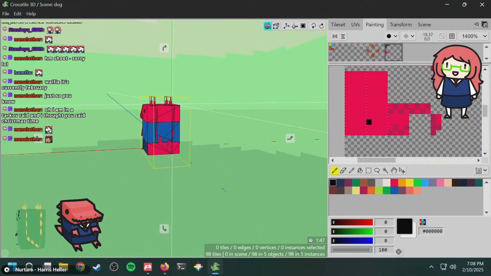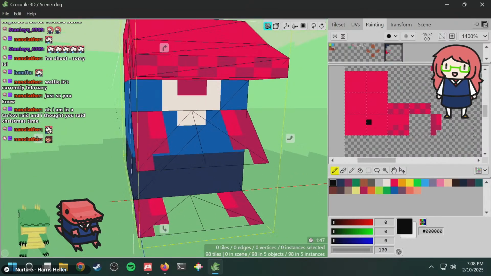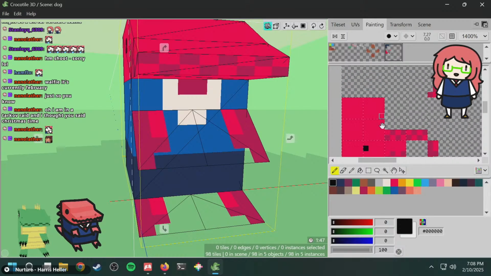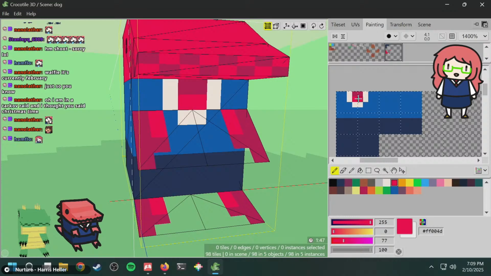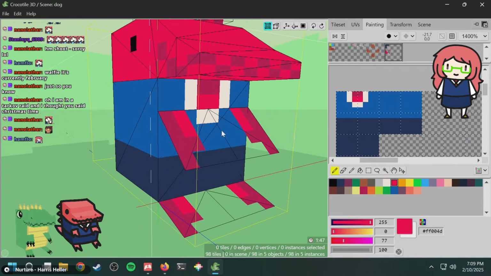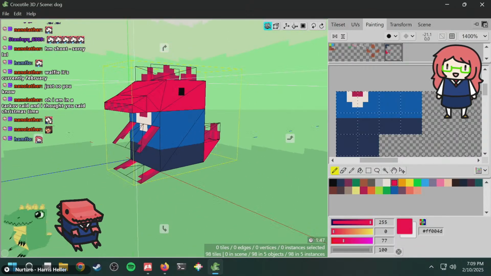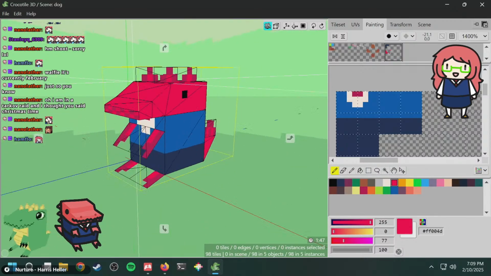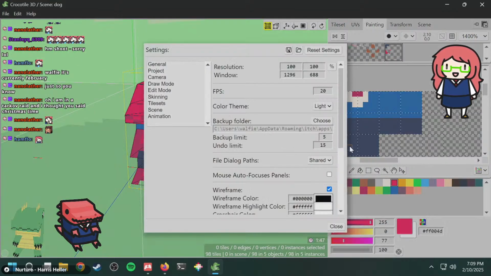Alright, but you get the gist of it, right? We've uncovered many things. We have learned how to texture things, how to draw stuff. Look at that. I should probably finish this though. It's looking rough. Yeah, let's go back to the settings. Let us disable the wireframes.